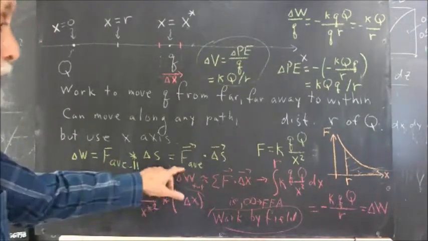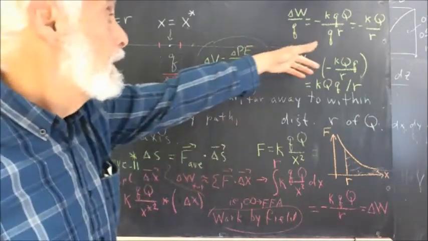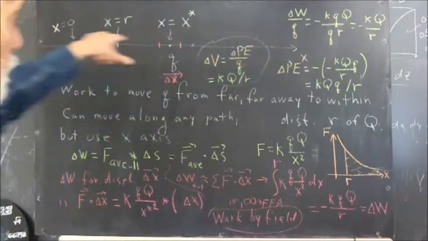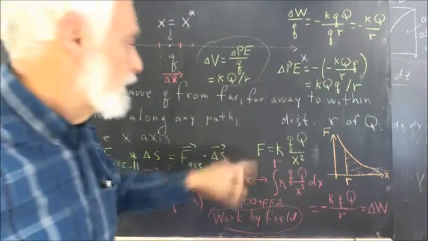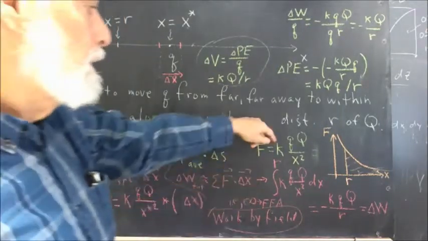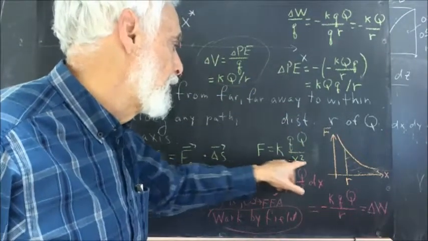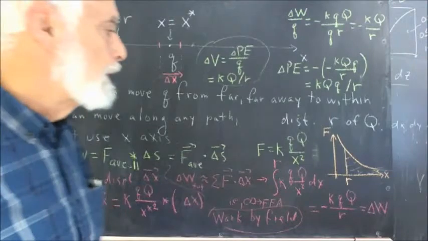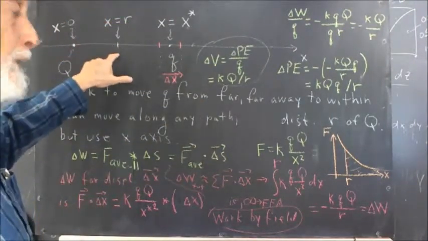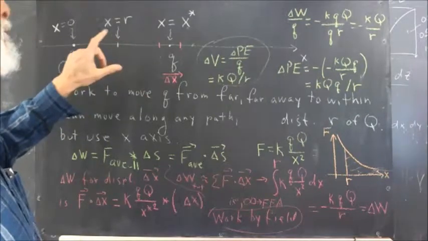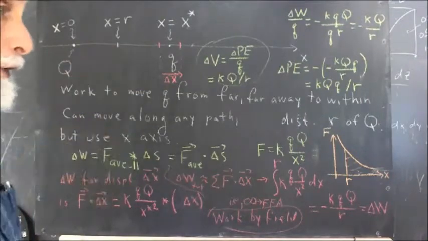Well, what do we know about force? Okay, we know that our delta S is going to be some motion along the x-axis from out there to in here. What about our force? Well, our force is just K, Q, little q, big Q. Now, suggestions from the class had r squared here. I used x squared simply because x equals r. R is going to be the fixed distance to which the charge little q is moved relative to the charge big Q.